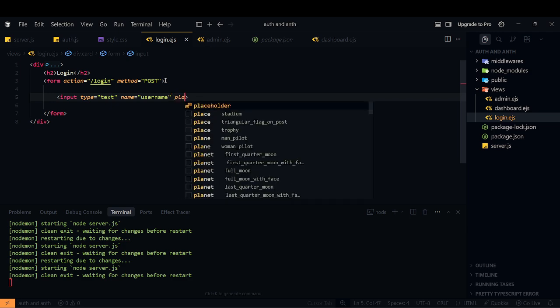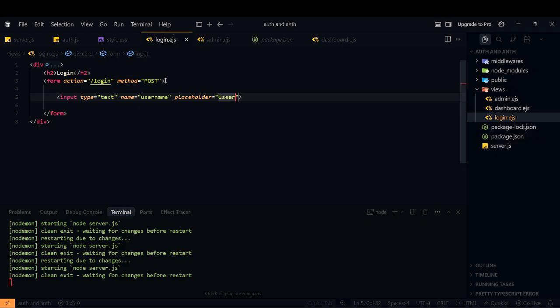And placeholder username, which shows in the input field when you click on it, and this is required. Without username it will not go.